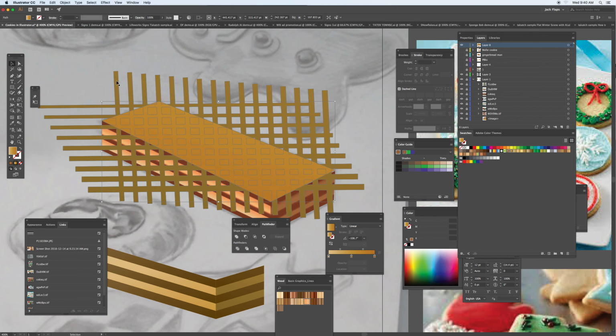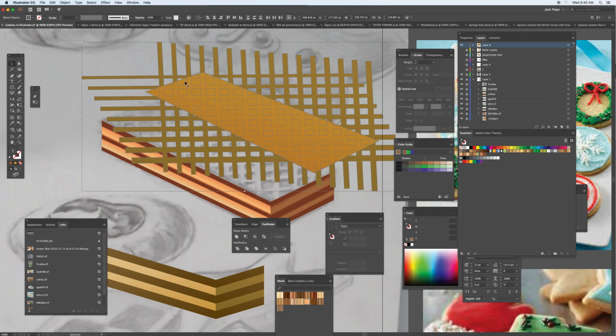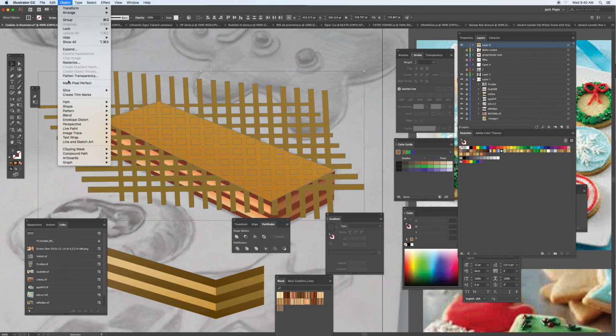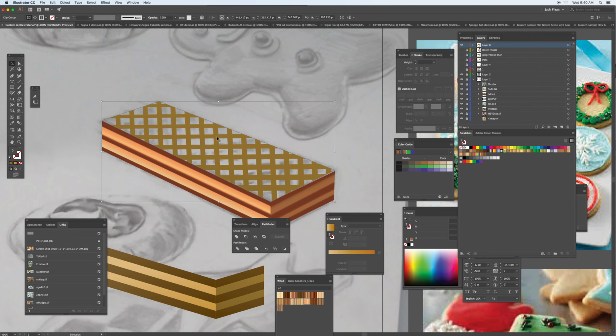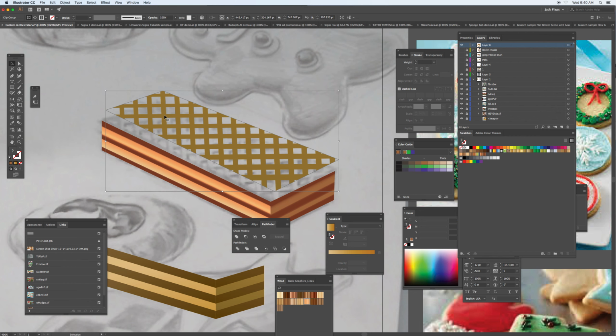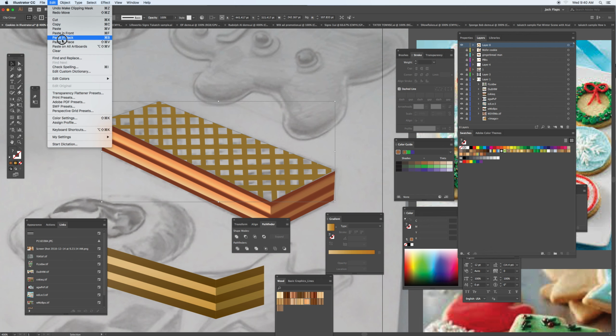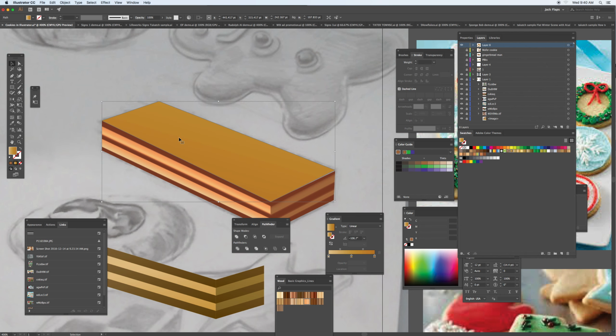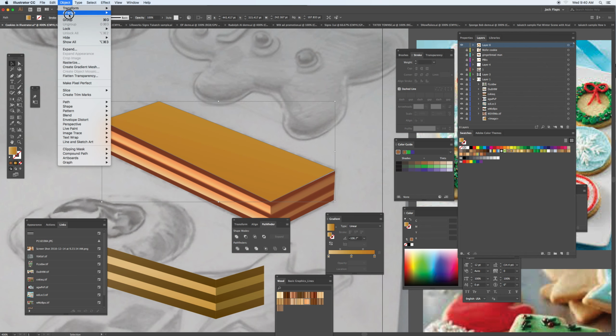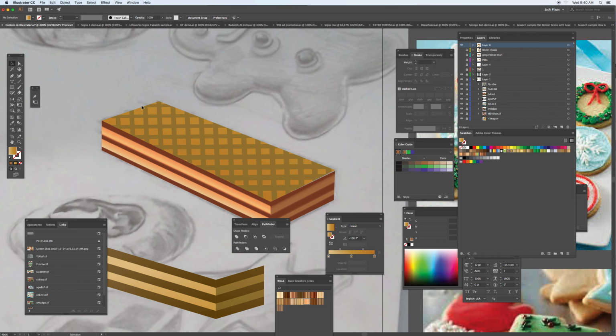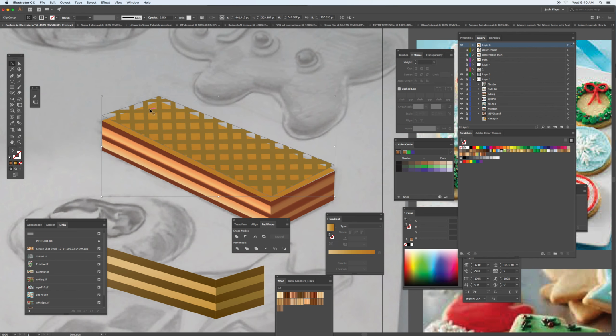Okay, now it's on top of these, so Shift key to select both of them. So I'm just moving it over so you can see that it's selected. And just go to Object and go down to Clipping Mask and Make. And now you have this selection placed onto that piece. And then just go to Edit, Paste in Place, and it puts the shape that's on top of it. And just go to Object, Arrange, send it to back. Now you have this piece on top of it.